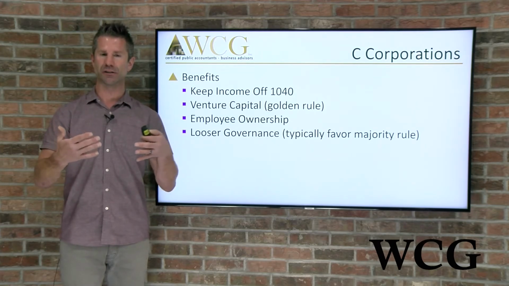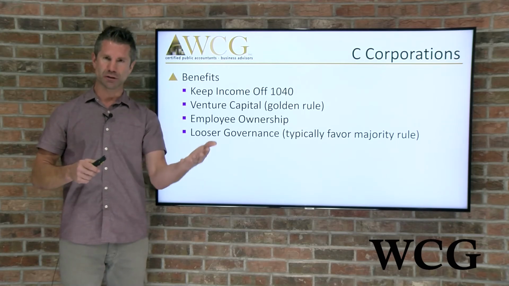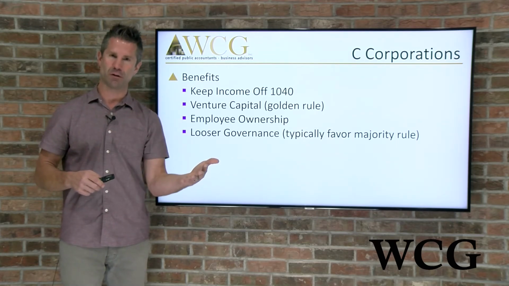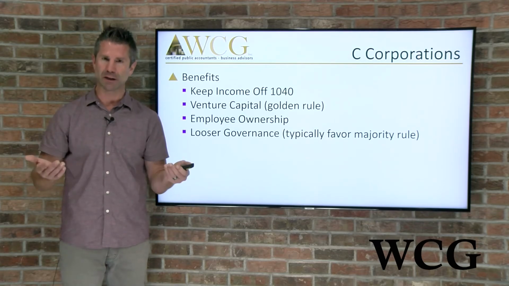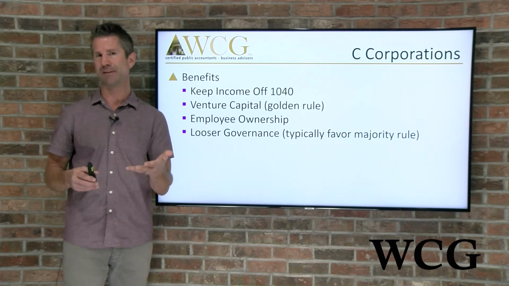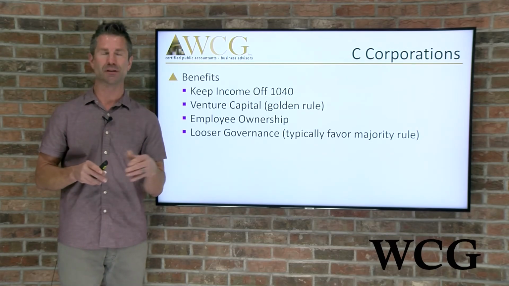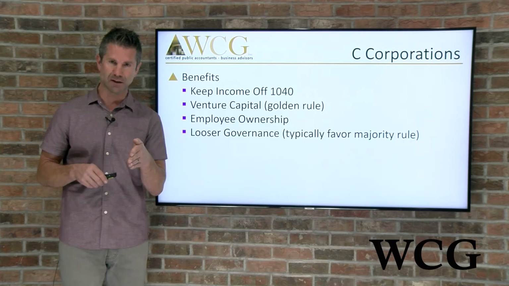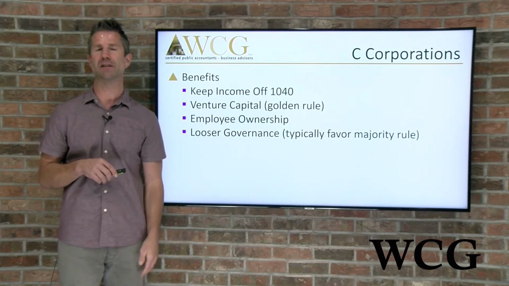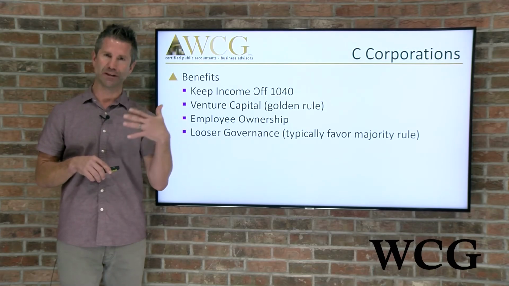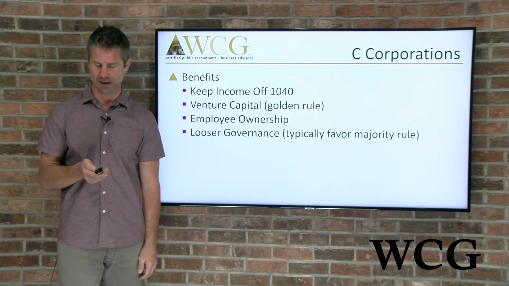Most things are just dealt with at executive levels, whether it's shareholder voting, board of director voting, or executive team voting. A lot of things are done by referendum and not necessarily legislated within an operating agreement. That's just our experience. You can certainly have a very loose LLC, and you can have a very rigid C Corp in terms of the rules. But generally, we see looser corporate governance with a C Corp over an LLC.